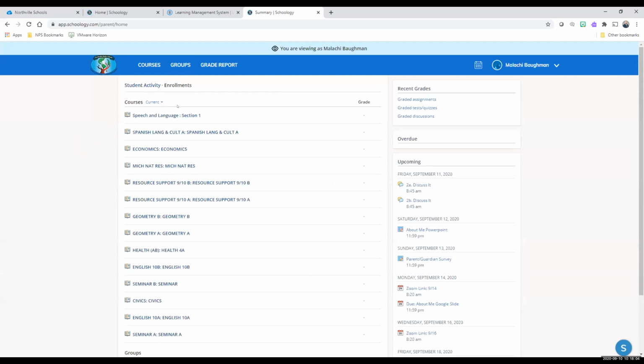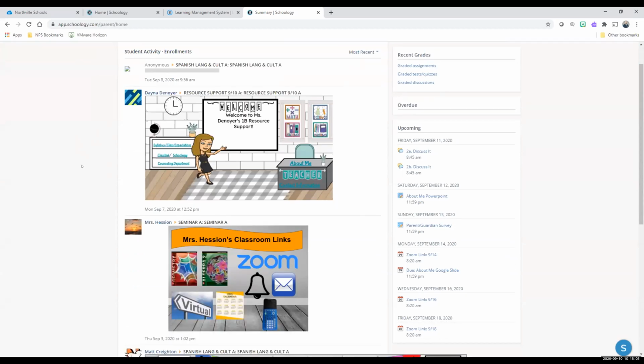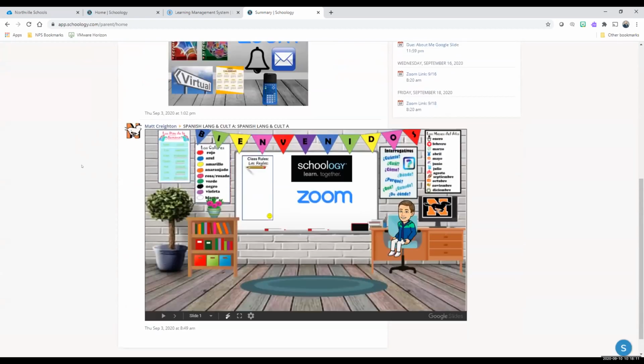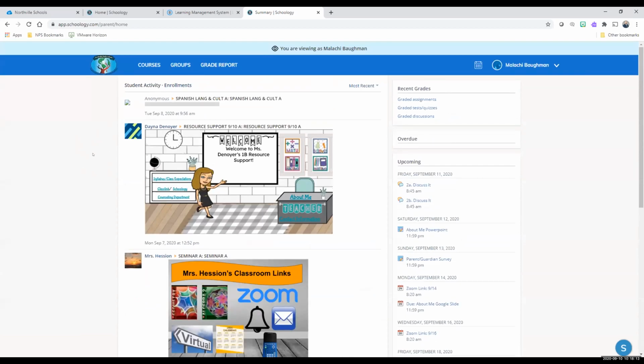You'll just see first semester courses, but you'll see all of his courses here, or you can, again, use student activity, which shows you whatever teachers have done recently. It's going to post here. And anything they push out to you, I want to make sure that kids and parents see. On the right-hand side, you're always going to find recent grades.